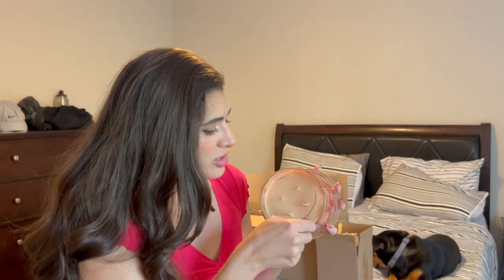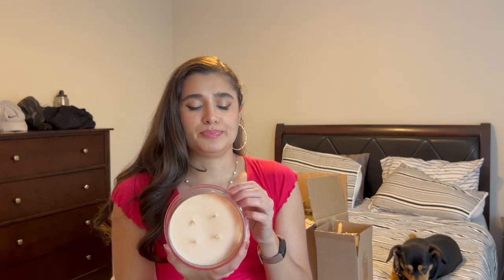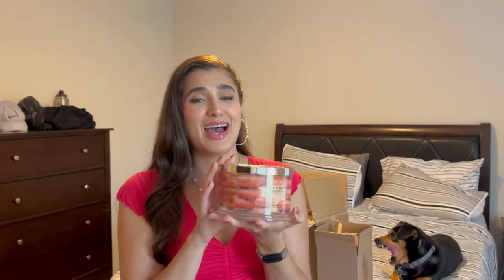It also comes with a wick protection sleeve — a piece of plastic on top that keeps the wicks from being damaged in shipping — and then it has a dust cover on top of that. Oh my gosh, this smells delicious. I hadn't had the hot cider donut from Bath & Body Works last year, but I did smell their donut one and this one is actually a little more donut-y. There's that perfect mix of cider — not pumpkin-y at all, just apple cider, cinnamon sugar. It smells so good.